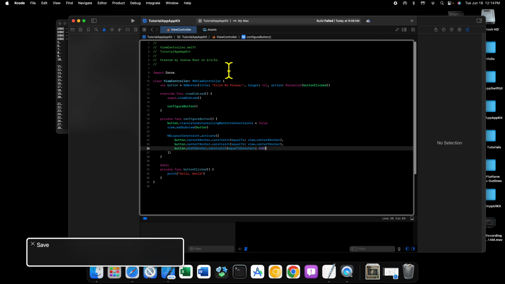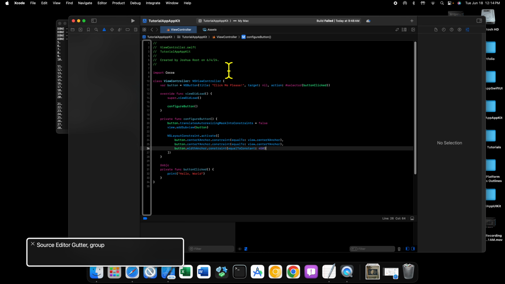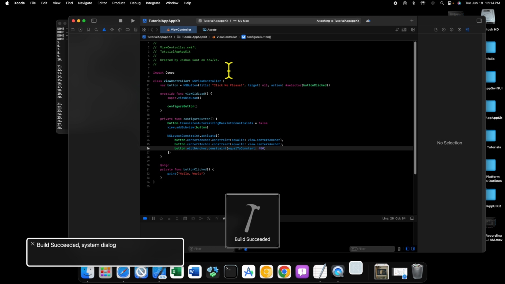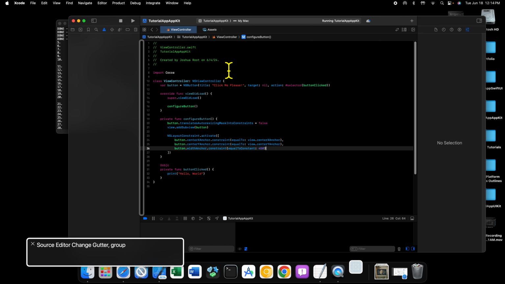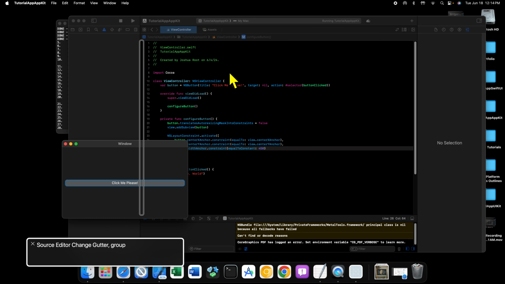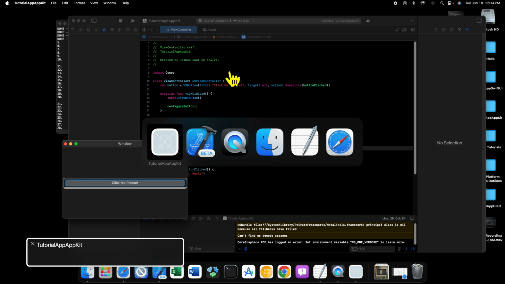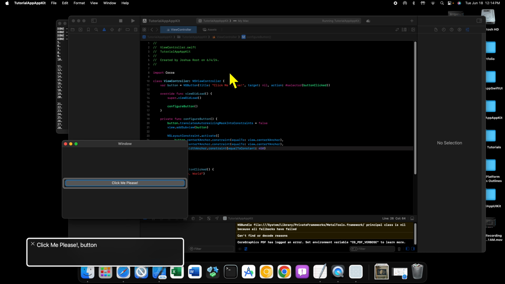We can save our code. And let's run it. All right. So you can see the build succeeded. It's loading our app. Let it kind of do its thing. Let's see. Oh, okay, there we go.